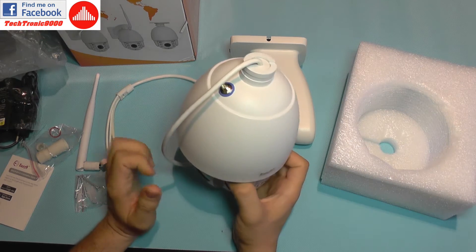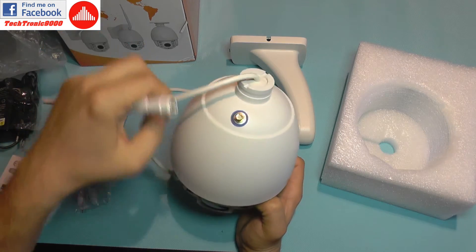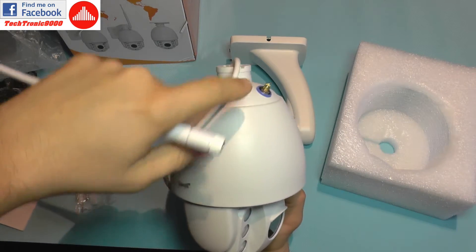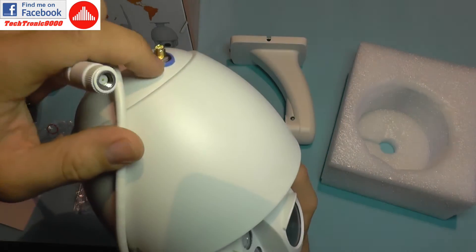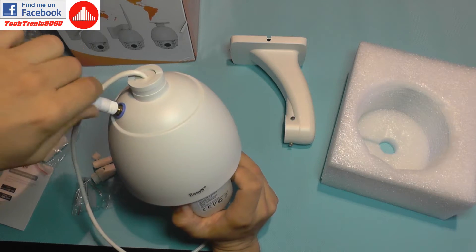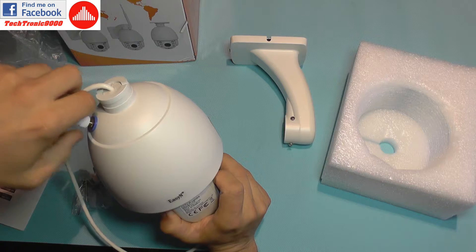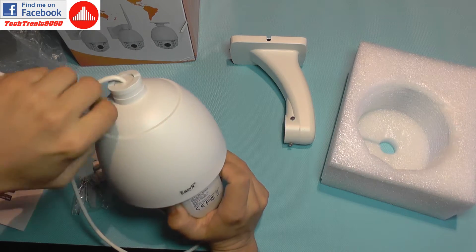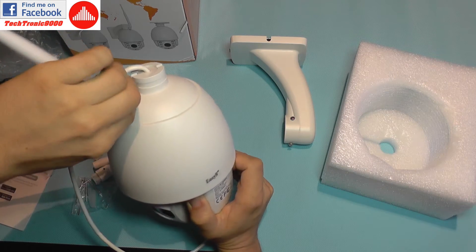The camera can also send warnings and alerts. The antenna placement is a bit unusual since water will fall on it when it rains, but as you can see it's fixed on a silicone O-ring, so that shouldn't cause any trouble. The antenna goes in like that. Of course, if you don't want to use wireless, you can use the provided cables.